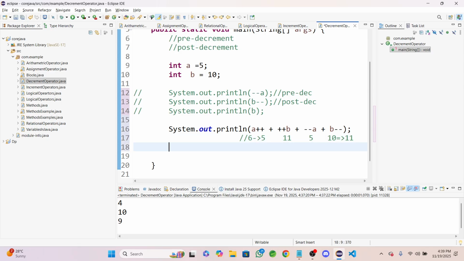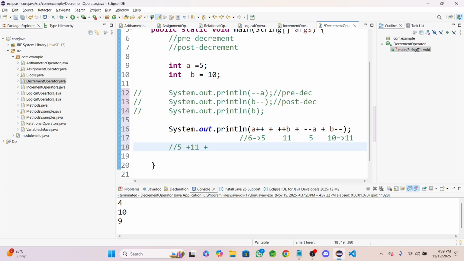Okay, let's see that, execute it. Let's do the addition. As a is incremented to 6, as a first thing you have used the post-increment, and a is incremented to 6 internally, but it will store the value of 5 only. As b is 10, it's incremented as pre-increment, so it will be incremented to 11.